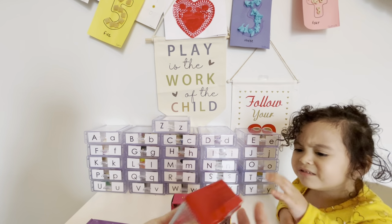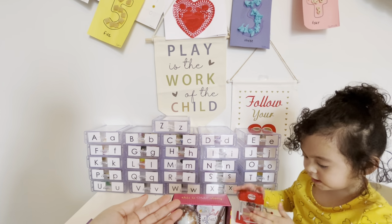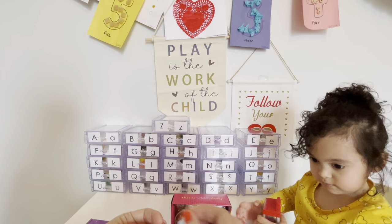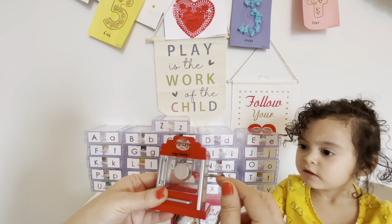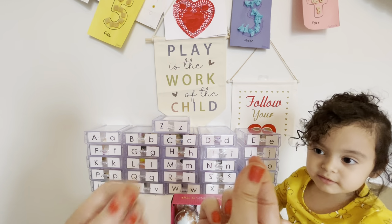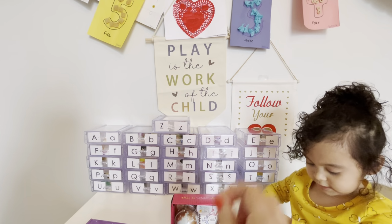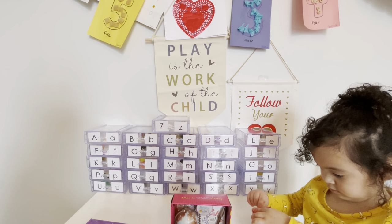I'm sorry about that. So this one here, it opens up. You want to close it? Can you move it for us? Here we go. So you close it up and you turn it around. So here she will be using her fine motor skills and eye coordination to twist and turn the popcorn stand that she has.